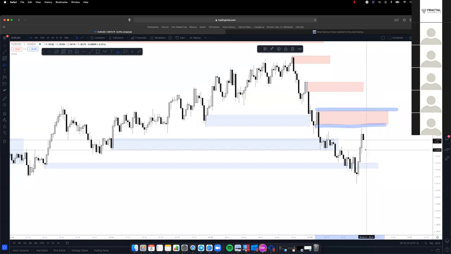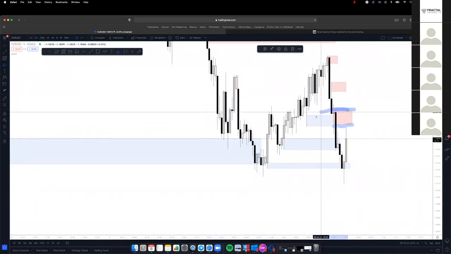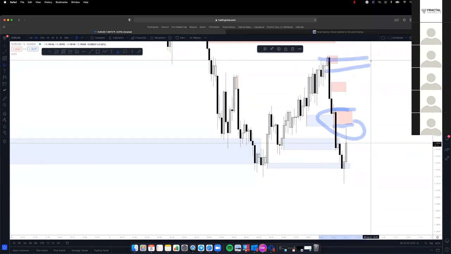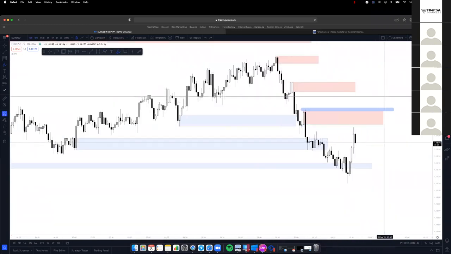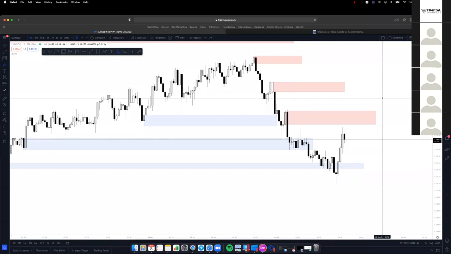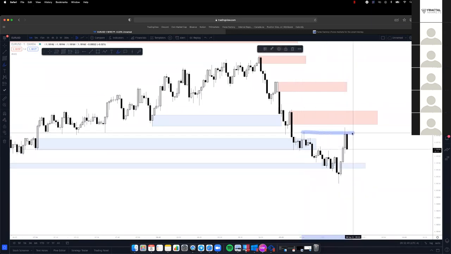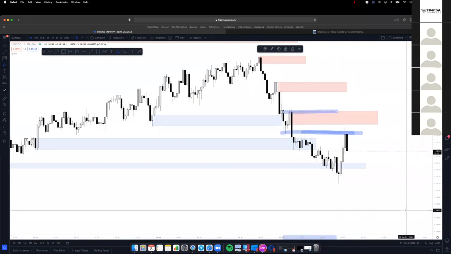Right now, structure is sitting right in here in terms of the 1 minute. If you go to the 5 minute, that's kind of where it sits as well. And then this is kind of the extreme of the move. I'm not expecting a pullback that deep, but again, it doesn't mean it can't be off the cards, right? You just need to consider these things while getting into trades. So right now, we've swept above, we've probably mitigated the 5 minute POI here, and we're getting a decent reaction right now.